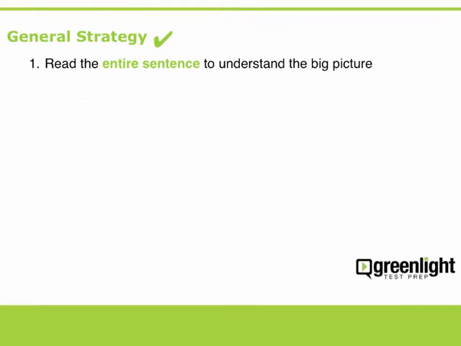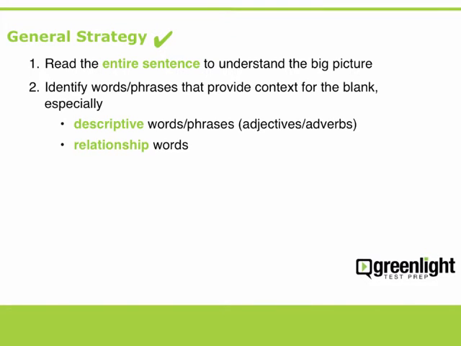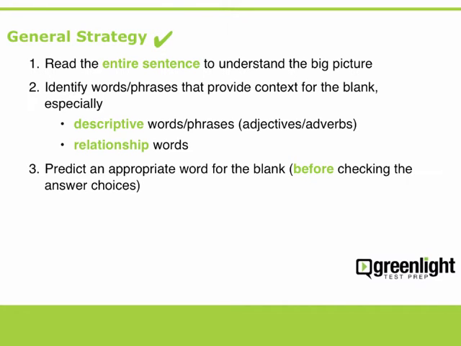The general strategy is to read the whole sentence and identify the words or phrases that describe the blank, and the relationship words and phrases that indicate whether the descriptions work with the blank or against it. Then, use that information to come up with a prediction for the answer. Your prediction should be as close as possible to the words used in the passage, and sometimes you can just copy words right out of the passage to use as your prediction.